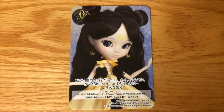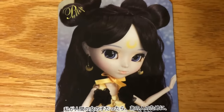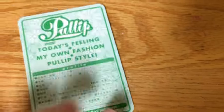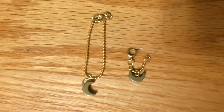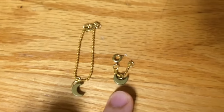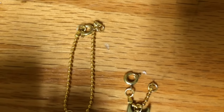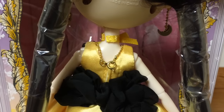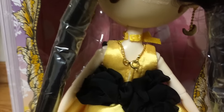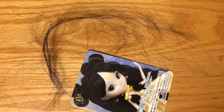One of the goodies that come with this Pullip doll is her collector card. She looks so pretty. She also comes with her crescent moon necklace and her anklet. They are both easy to put on because of this little thing right here, so you don't need to worry about it too much. I recommend you put the necklace on while her hair is still wrapped, so it's not that difficult. But this doll loses a lot of hair.